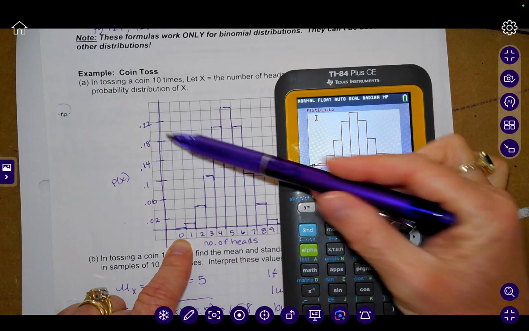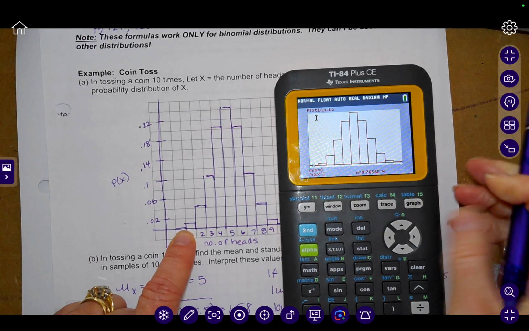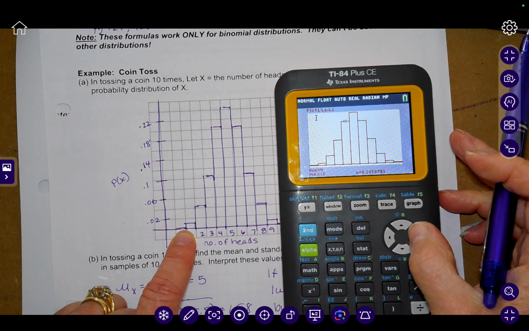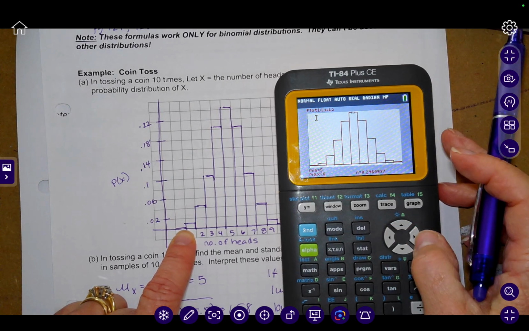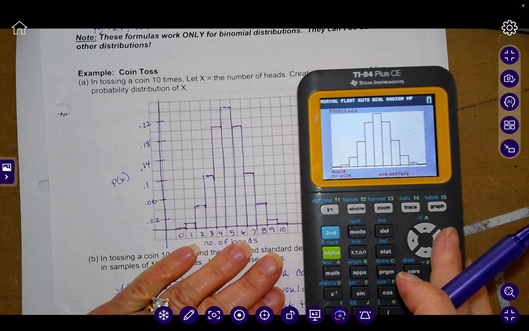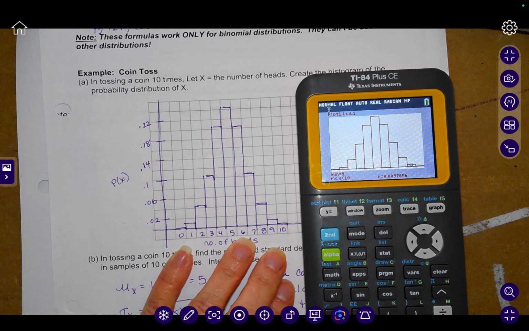I just scaled the y-axes. So this one only went up, this was real tiny. The next one was a little bit bigger. And you can kind of see it ends up being symmetric. The peak is here, and then on the other side, it comes down, and it's the same thing. It's just because it's 50-50. So you can take a few minutes and just copy that right now. Just pause the video.